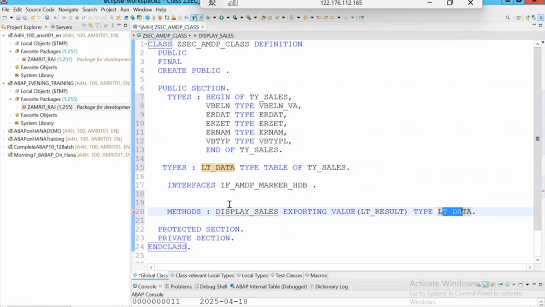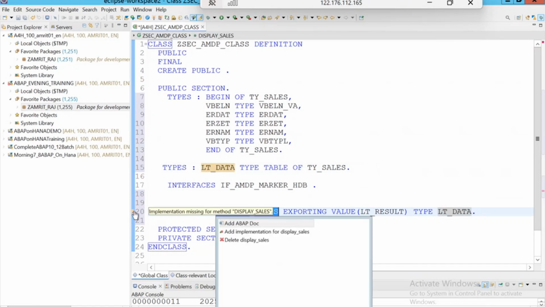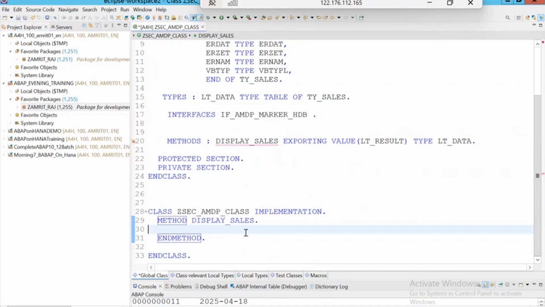There is my method. Now I will implement this method, add implementation. So here I have got my display sales. I can simply write my logic, right?